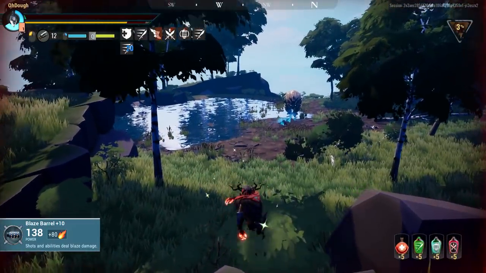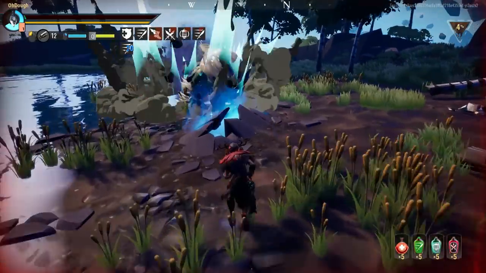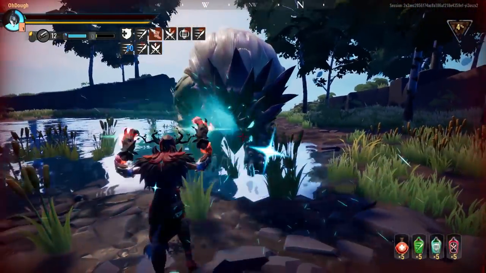I chose the Blaze Barrel since Blaze is very strong on Koshai, which is what I was fighting at the time, and it's also one of the best barrels for the proc, so if you're fighting a neutral behemoth, I suggest Blaze as well.